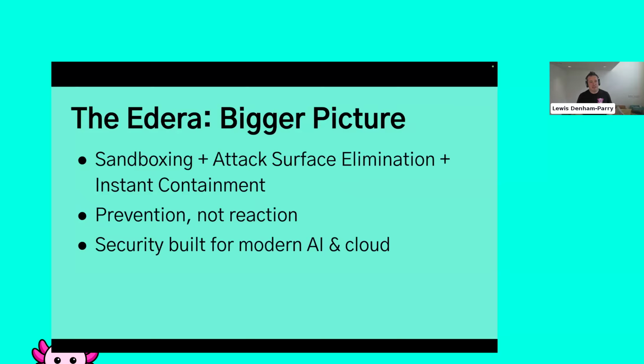So the bigger picture with Edera. In Inception, the key was regaining lucidity, knowing which layer of reality that you were in. Edera's hardened runtime does that for cloud workloads. By combining sandboxing, attack surface elimination, and instant containment, it creates a prevention-first model for securing AI and cloud-native applications. It's not a dream, it's not guesswork, it's a runtime that you can trust.